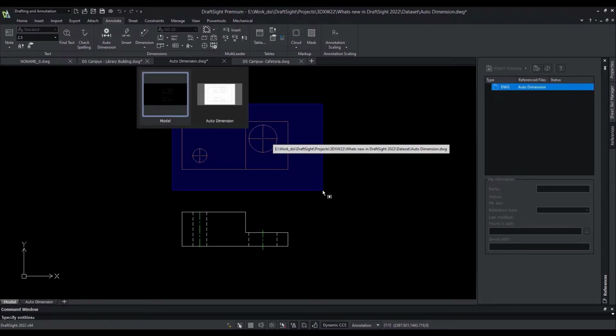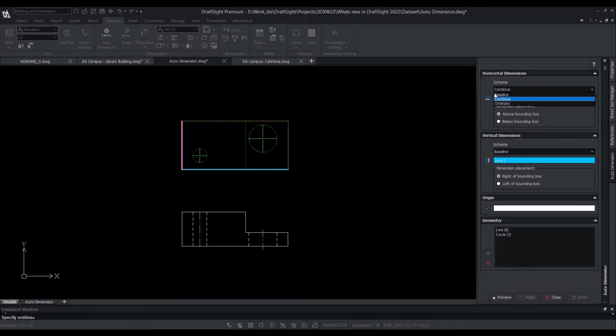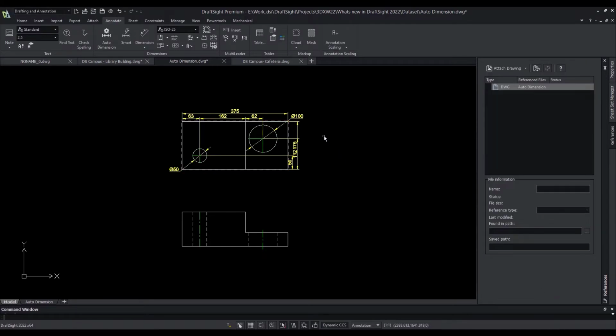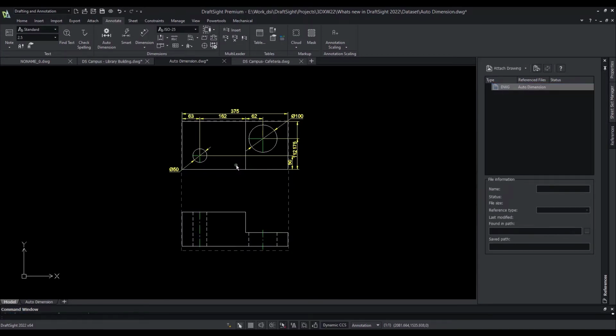The auto dimension command in DraftSight assists us to automatically create baseline, continuous, and ordinate dimensions. Just pick the selected entities and leave the rest to the auto dimension functionality of DraftSight. It will auto specify the origin and dimension the selected entities based on their type.